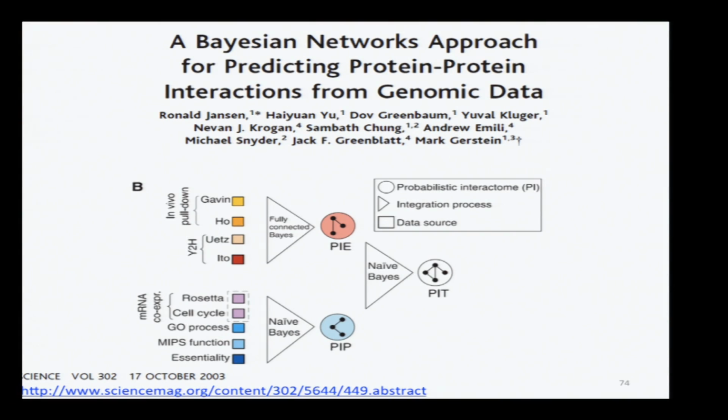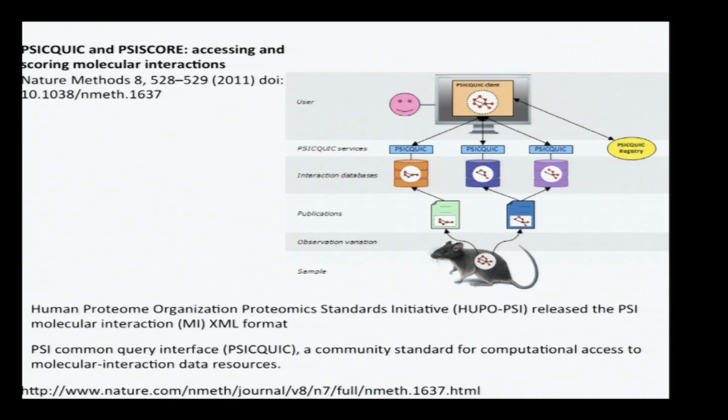Okay, so that works pretty well if you can define the gold standards. It turns out that has not been the most popular way of dealing with mammalian data. It works pretty well for yeast, but it's not what's used primarily in mammalian data. In mammalian data, the databases are much larger, the number of gold standards is fewer, and people rely on more ad hoc methods. One of the big advances technically for the field was the development of a common way for all these databases of protein-protein interactions to report their data, to be able to interchange them.